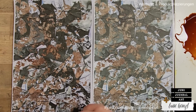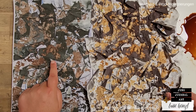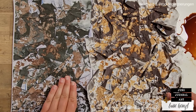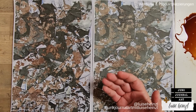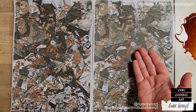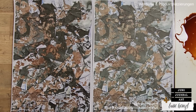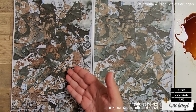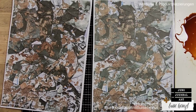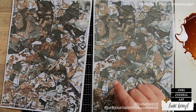It's not like a photo, because if I take this original piece and put it next to the high quality paper, it's not the same anyway, but it's closer to this, and the contrast and the colors look way better. This looks like it is in some kind of a grayish fog or something like that. It looks really weird. So as you can guess, I will use this piece of paper today for making the card.